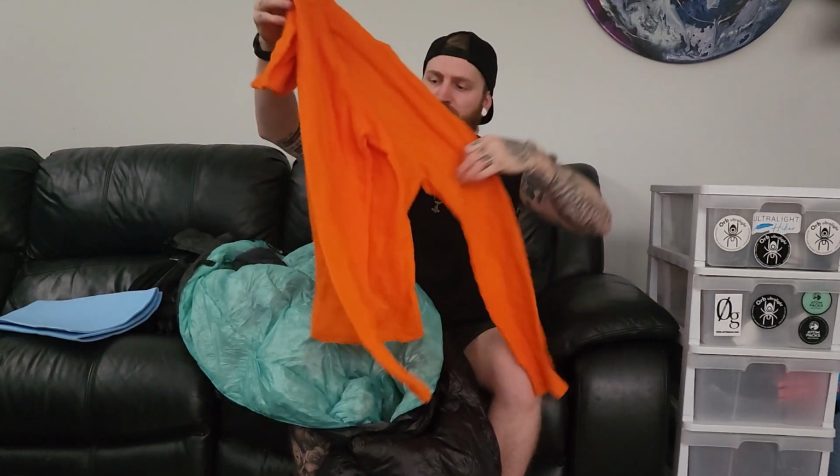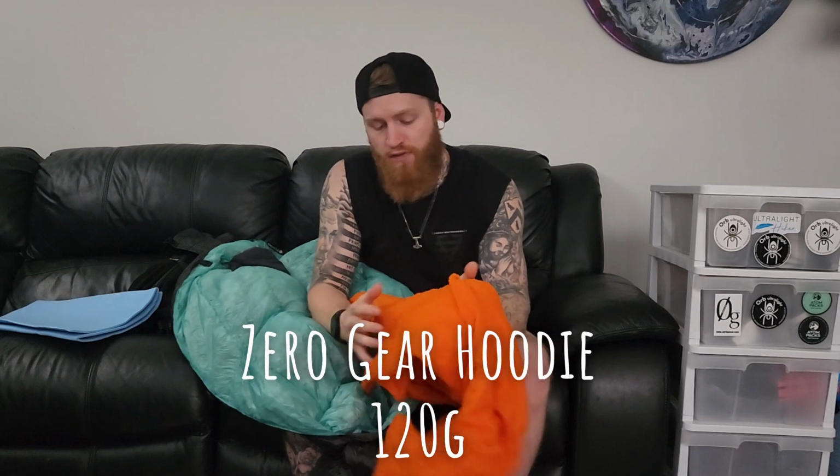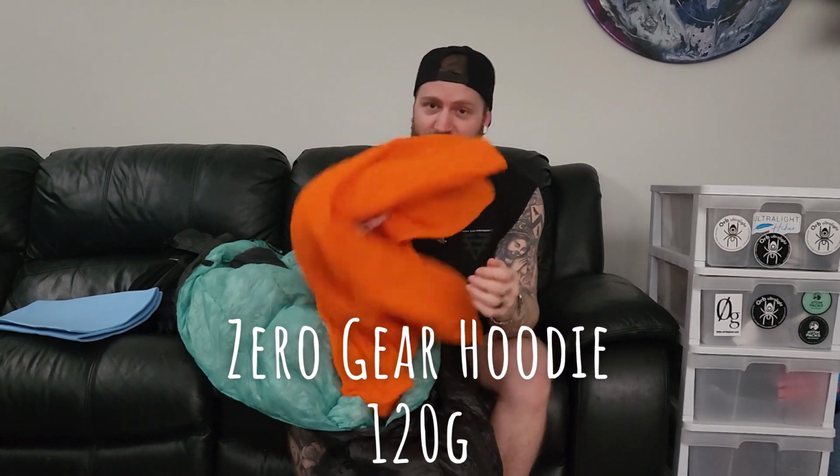This is another new purchase. This is from Zero Gear. This is their Alpha Direct hoodie. This thing is so soft. Love the color, it's a nice orange. It is really, really well made. Yeah, as I said, it's really soft. It fits perfectly. It's super light.